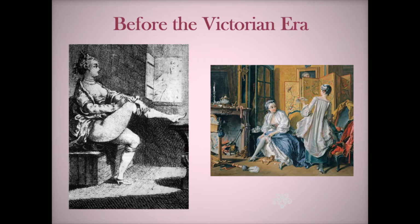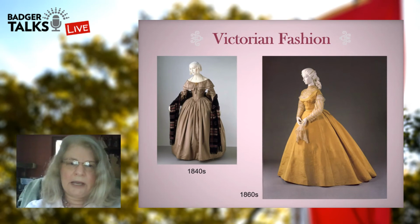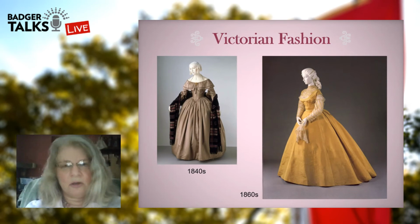As we move into the Victorian era, one of the things I want to talk about first is what goes over this underwear, so you understand what the clothing underneath is doing to the outer look. Now, when I think of Victorian clothing, it's sort of bookended by two eras where the look is what I would call columnar, like a column. The dress hangs from the shoulders and just goes straight down to the ankle or the floor.